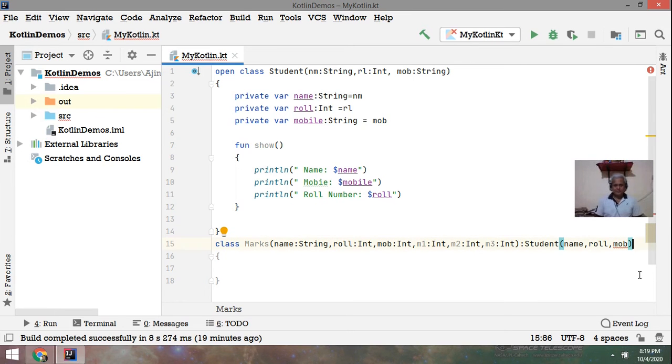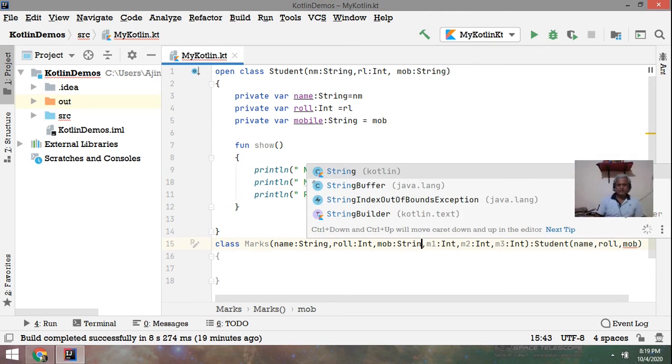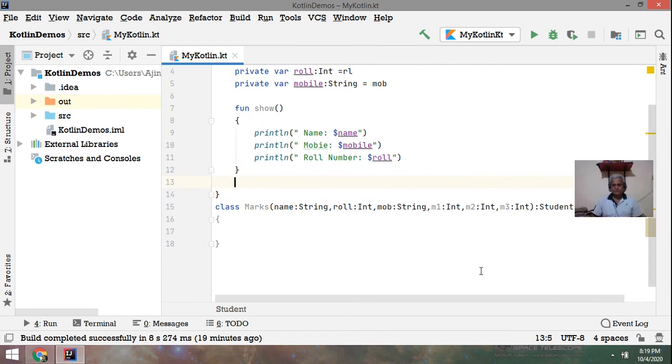Okay, the problem is that here I have written mob as Int, but there I have declared it as a String. Now fine.